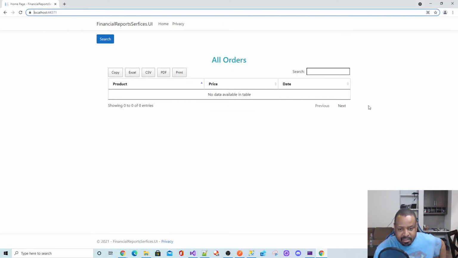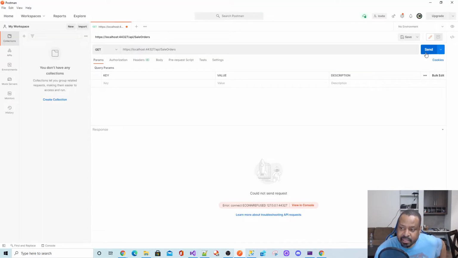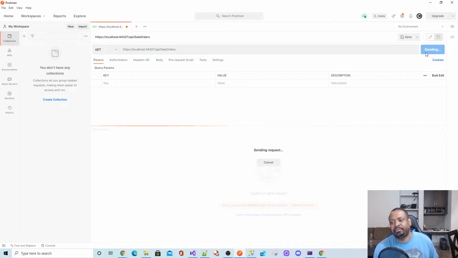So this is what comes out of the box. You can see product, price, date. You click on this search button here, but now that the service is up and running, I can do a send, and this will query that API and pull back the data. And boy, that's taking kind of long.